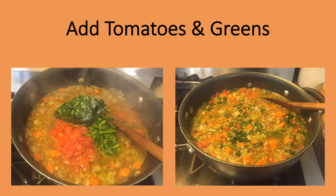Next, add the chopped tomatoes and greens. I used some kale I'd frozen during the summer, but any greens could be added. Simmer until the lentils are soft and the soup is the consistency you want. This is a very satisfying soup.